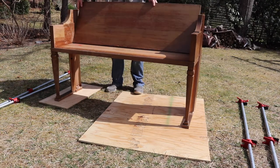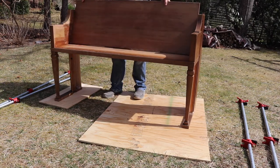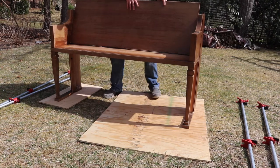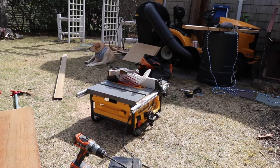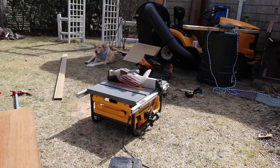So this is going to be the back piece here. And the plan was to trim off a little bit here at the top. I'm going to put the one-bys in to fill that gap there. Trim off the top, and then you'll have the back section there. All right, so I've got my table saw set up there. Let me make some room.